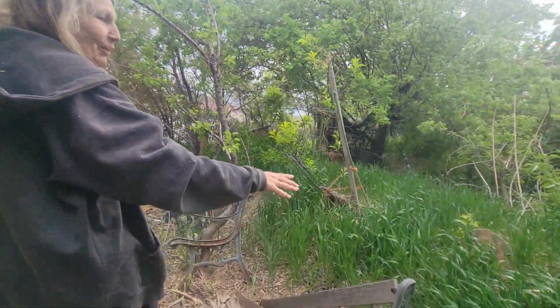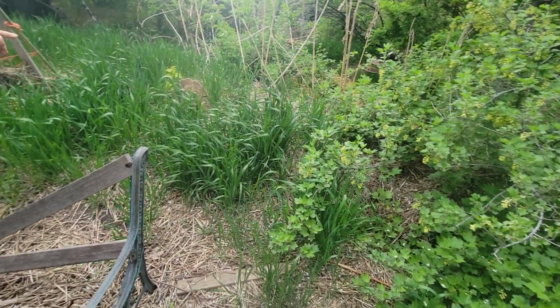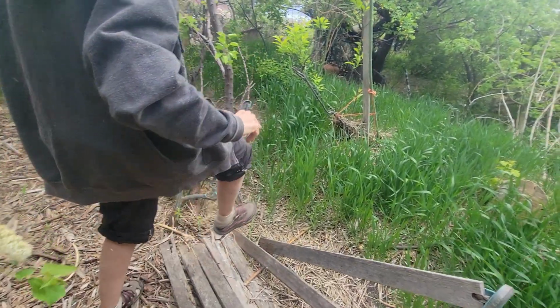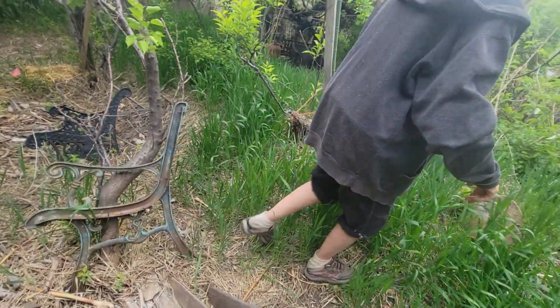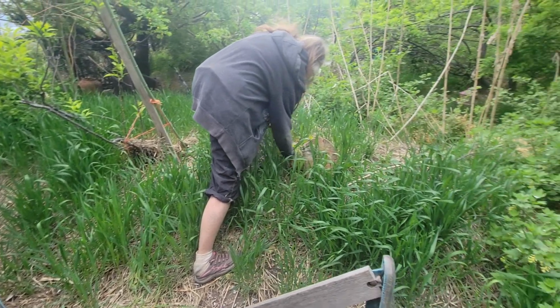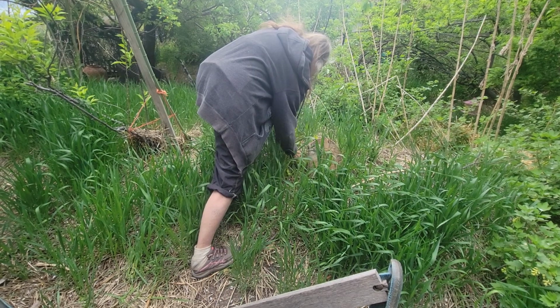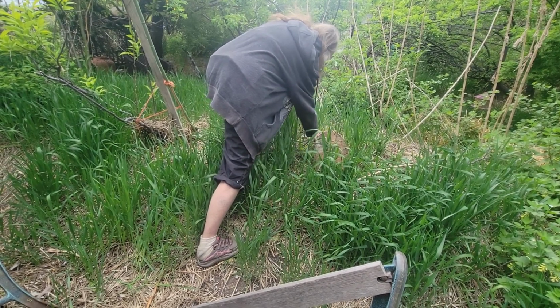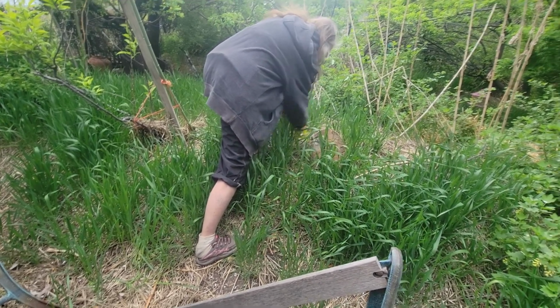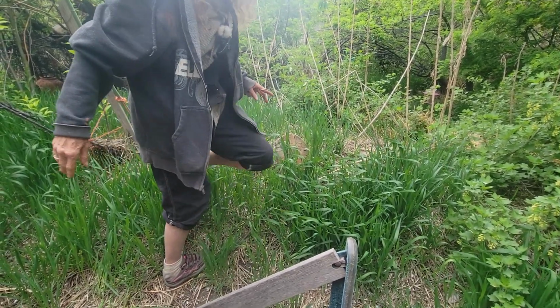And this was the tree that we had to take out because it was a mistake. We did not want a box elder right here. But look, he's trying to grow back. You see? It's very hard to kill these trees. So I'm going to have to, unfortunately, just keep breaking these off so they don't become a big tree right here. He wants to grow back, but unfortunately, he can't, because I don't want him to shade all these berry bushes. They need sunlight in here.